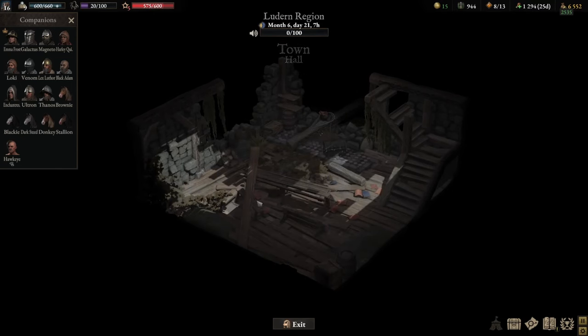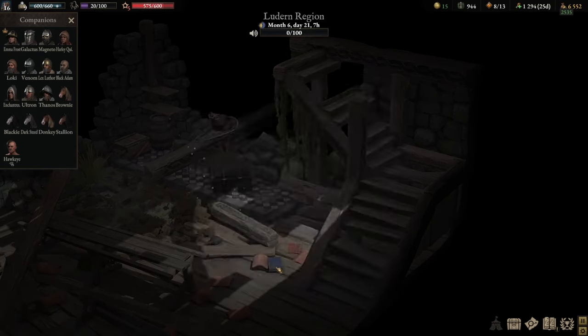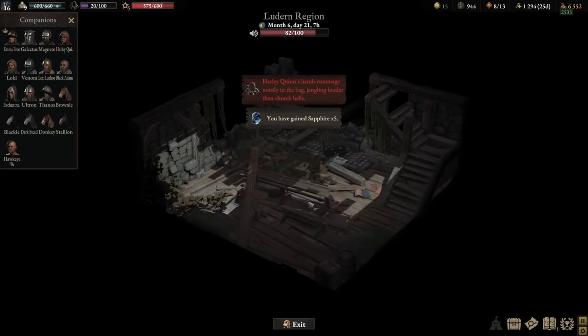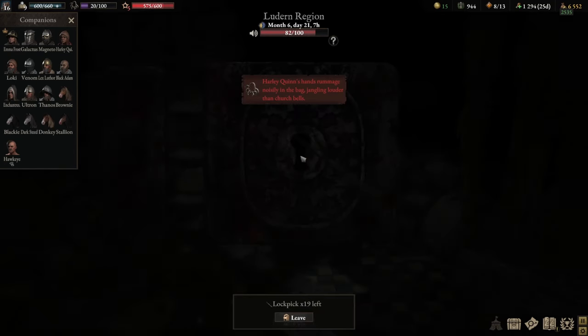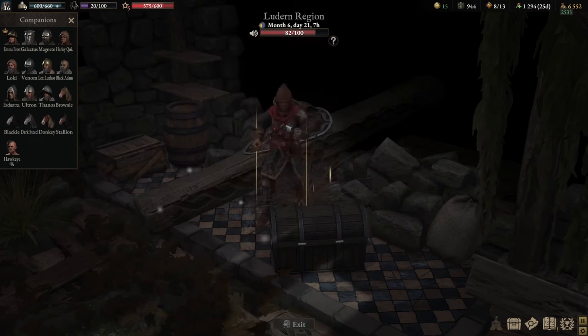Lockpicks, that's great. Not exit. Ooh, okay. Inspect. Rummage. Wait, you're supposed to be a thief. You're supposed to be better at that. Anyway, I'm sure we'll have to encounter them again. This is so much brighter. It's easier to see the lock. Hopefully we don't trip it. Oh, nice. We didn't trip it. Good.